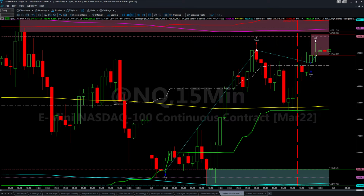And then in the afternoon session, we almost saw a continuation of the sell-off right here, which started at 1 o'clock in the afternoon. I took a position right here on the short side with about 5 contracts, and everything was going very, very nice. When I started to see this, I was really excited and thought, oh wow, this is going fantastic. Then all of a sudden it hit the support level right here.